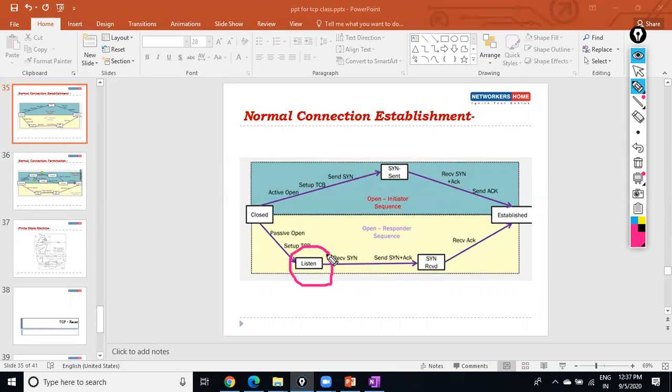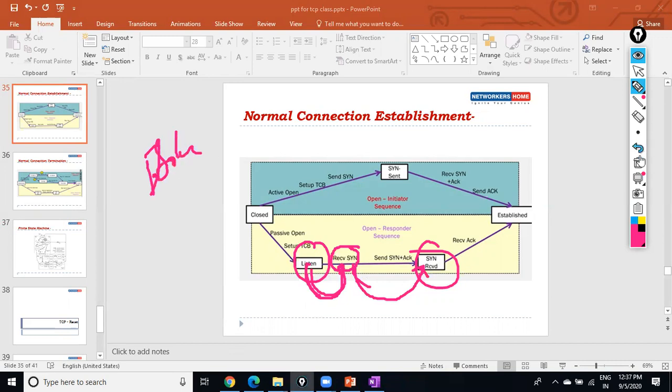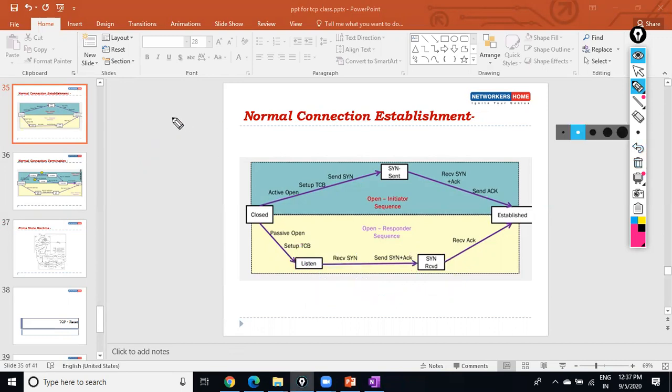If it shows you listen, listen means I have not received any SYN yet. Up to that time, I haven't received any SYN. When you are in the listen state, I'll receive the SYN and then go to the next state, SYN received. You have to keep these types of things in mind, and a better thing is to make notes: if this type of error is there, I have to go with this solution, and then find out their solutions. So for the debugging perspective, TCP states are very, very, very important.